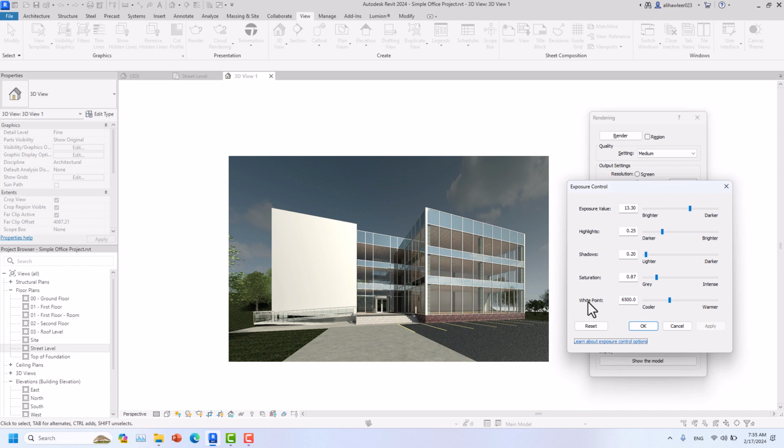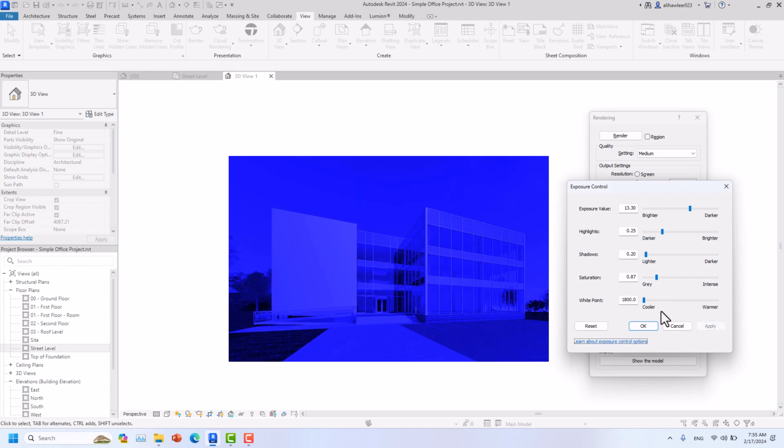And we have white point. What is this? If you want to make the image cooler, as in the winter, or warmer, as in the summer. So this is 6,500. Okay, don't forget. So this is making it cooler. Something like this. Don't go very high.